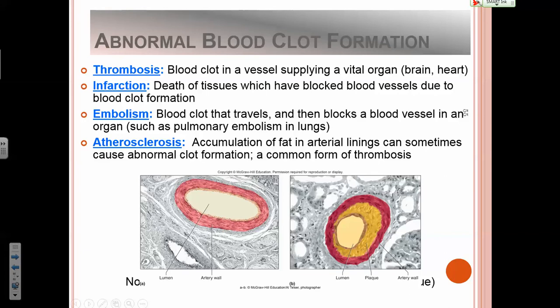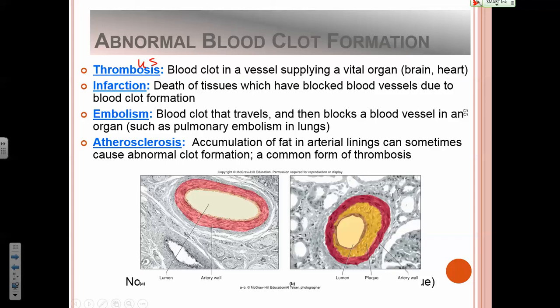Okay, so here's some of those terms. A thrombus is a blood clot that forms in a vital organ. An embolism is one where it's traveled and then lodged. Infarction, like a coronary infarction, that's a fancy name for a heart attack. That's just death of tissues when they don't get enough oxygen. Some people tend to form a thrombosis or a thrombus. You can interchange those, thrombosis or thrombus, either way.